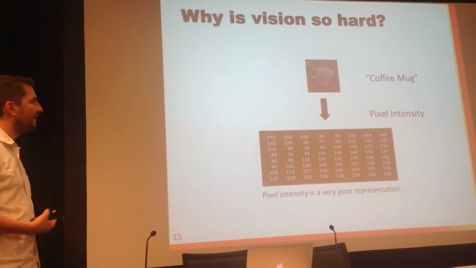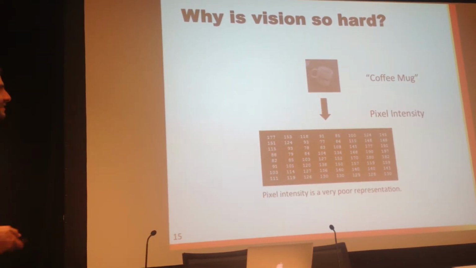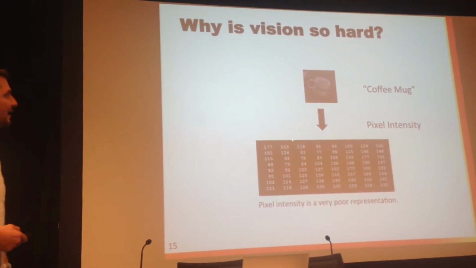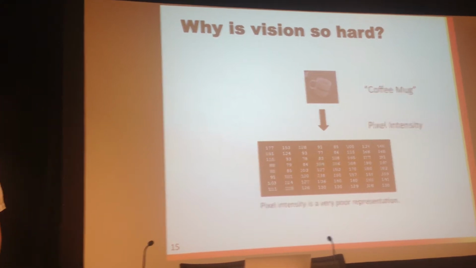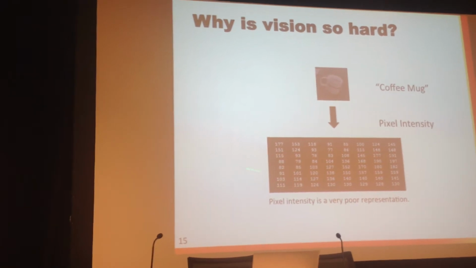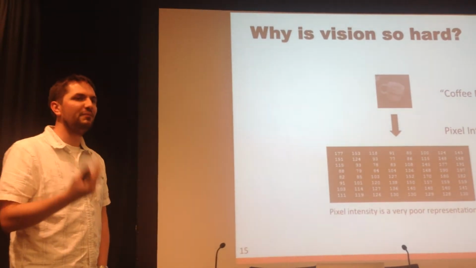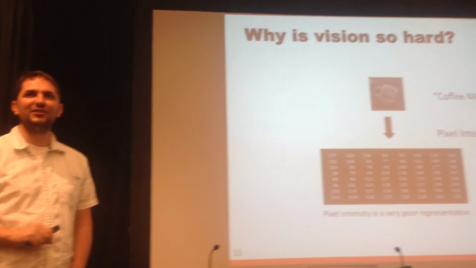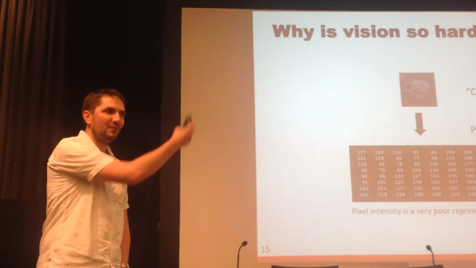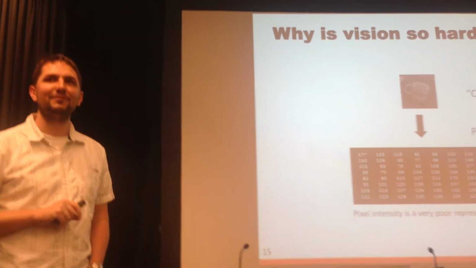So it's worth asking then, what's the difference here? Why is this so hard? And the basic problem is that even though you and I see a coffee mug, it's pretty trivial for a human, the computer is seeing this. It's just seeing this big grid of numbers, right, all stretched out into a vector. And it's very unclear why these pixels, or how these pixels could be used in some simple way through this linear function to decide if this is a coffee mug or not. It's a very complex decision, but you saw we were using this very simple nonlinear function to make an estimate of whether it's a mug or not.